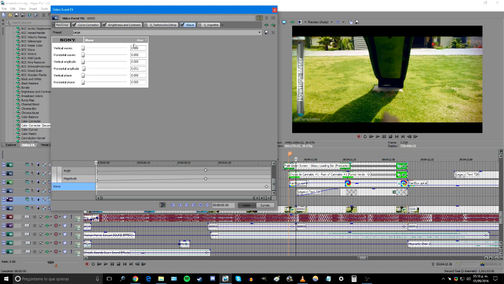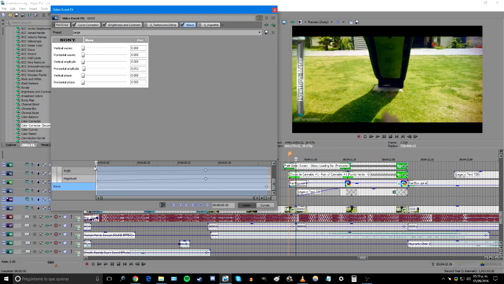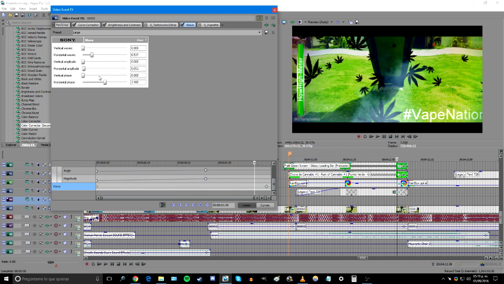You can see value almost 0. It goes to value 7,007 and 3.4. You can see, and this creates this nice effect. So you can see I actually only messed around with horizontal waves and horizontal phase because I wanted the effect to be applied only horizontally.